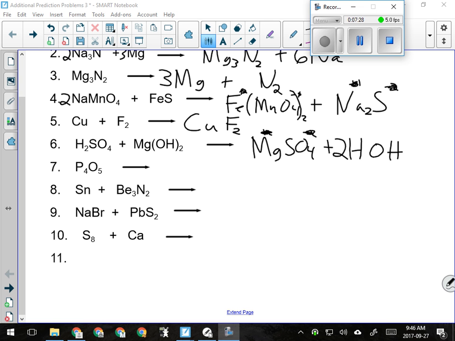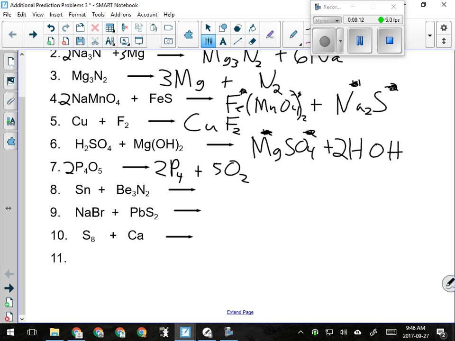Okay, so for number 7, we have tetraphosphorus pentaoxide alone. So what kind of reaction is this? Simple decomposition. So it's going to break down into phosphorus and oxygen, which are both special elements. Oxygen is O2, phosphorus as P4. Now, a little bit of an issue here in trying to make this balance. I've got 5 on this side, 2 oxygens on that side. So I'm just going to put a 2 here so that I get rid of my odd number, even number issue. So I've got 10 on this side, now I have 10 on that side. What do I need to put in front of the P? A 2. Okay, and that's good.